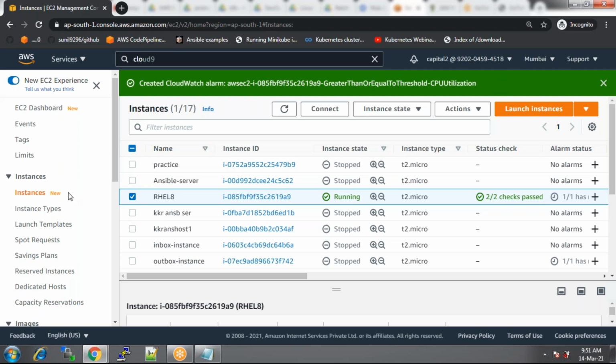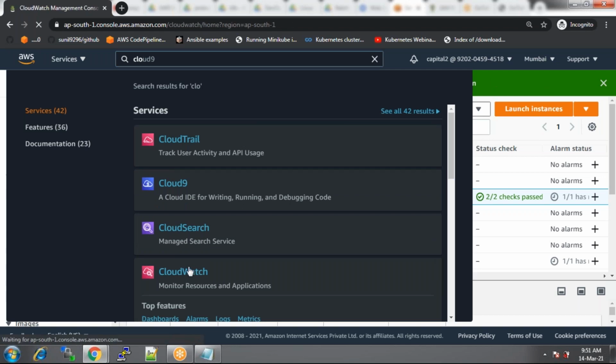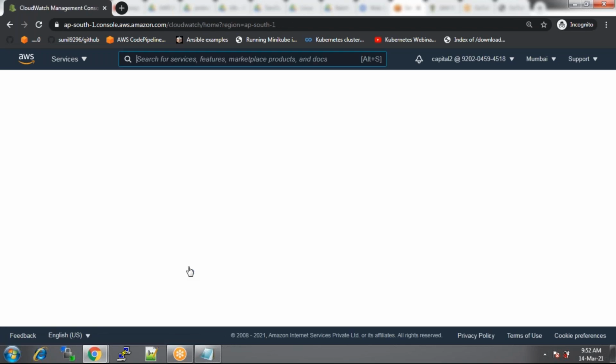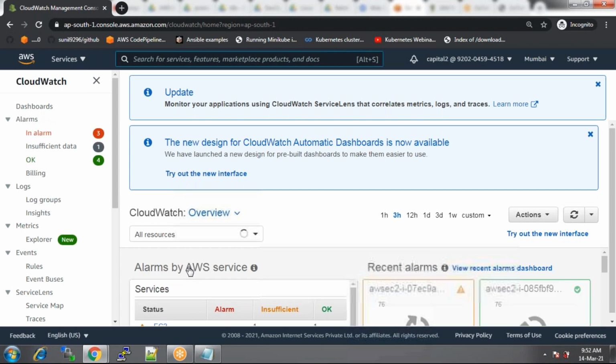Now you can try this. What you can do? Go with CloudWatch alarm. Try with a CloudWatch alarm, and here you create a CloudWatch alarm for the purpose of, let's say, Beanstalk. Okay, you try with Beanstalk, and check this out.